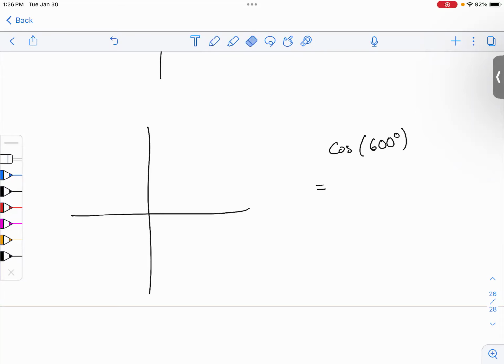And so 600 degrees, that's something where I definitely want to pull out 360, because that's definitely going around more than once. So that gives me cosine of 240 degrees, which I know is equivalent. I circled around. And then 240 degrees is in what quadrant? Third. Yep. And I want us to become that fast with radians. You guys are on it with degrees, and that's everyone. Everyone starts, we're just so familiar with degrees.